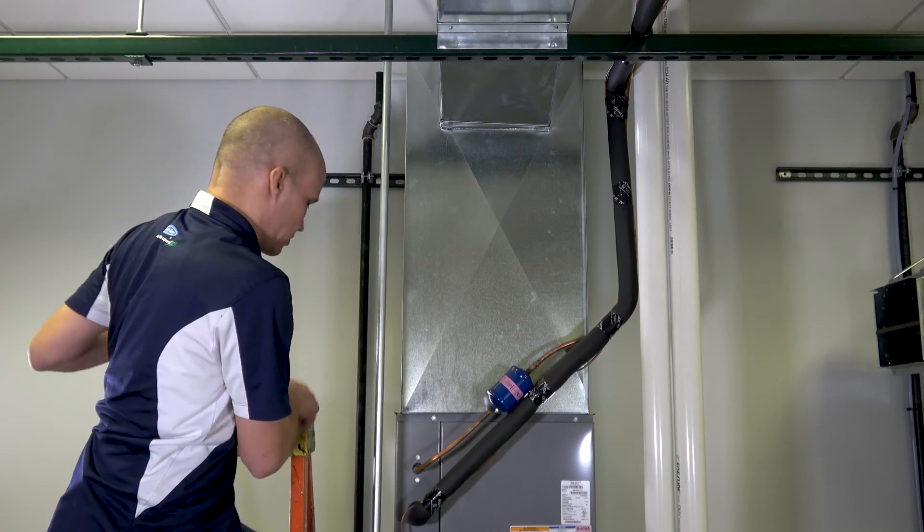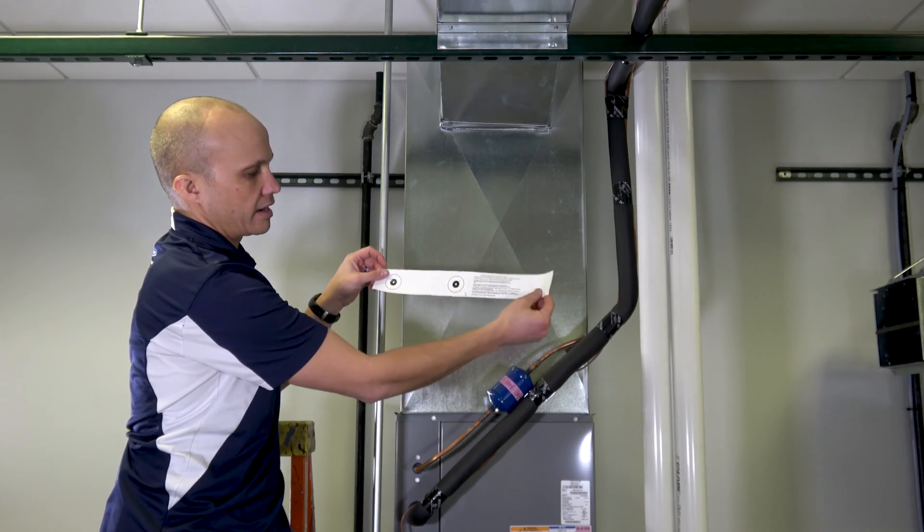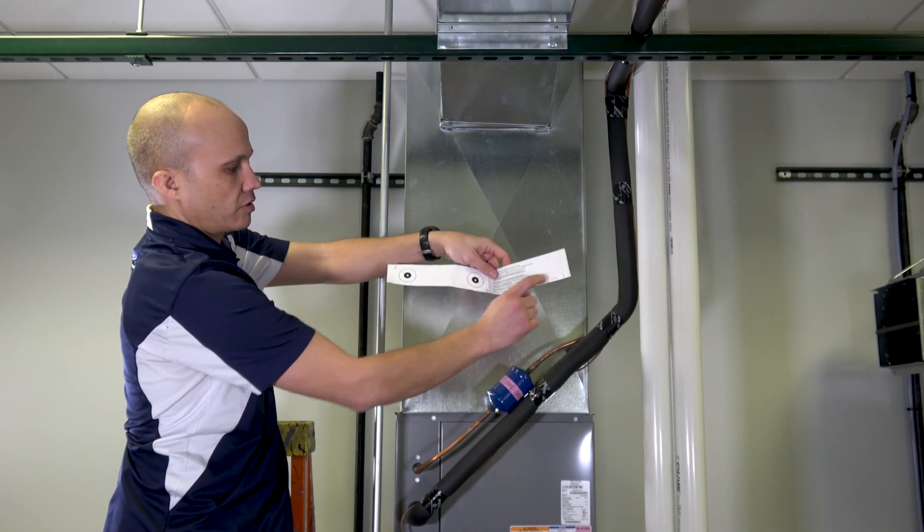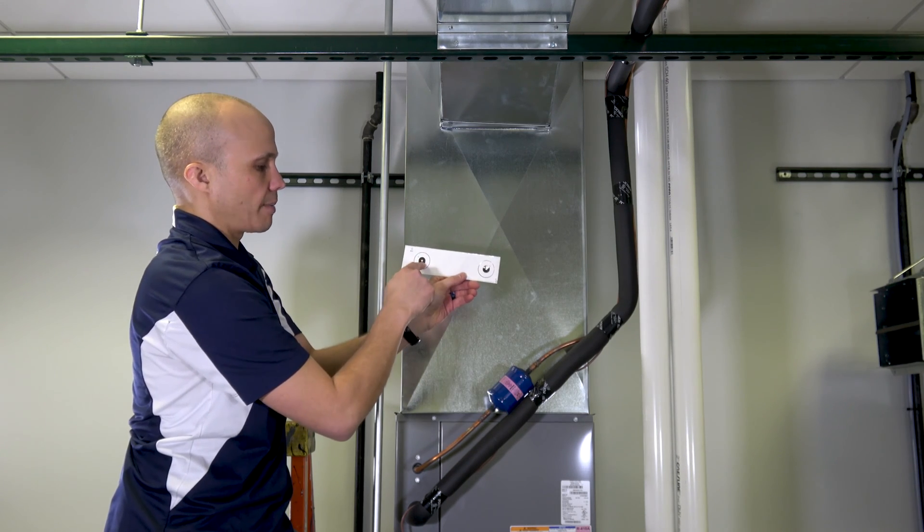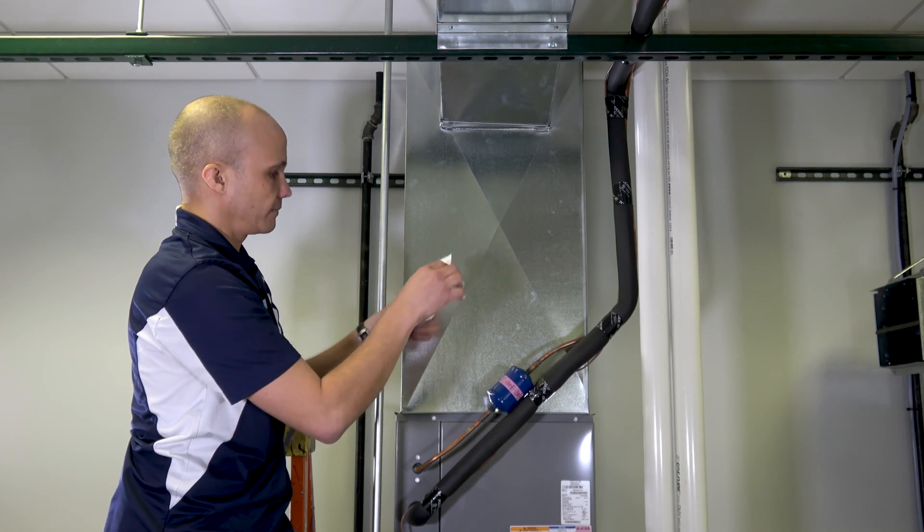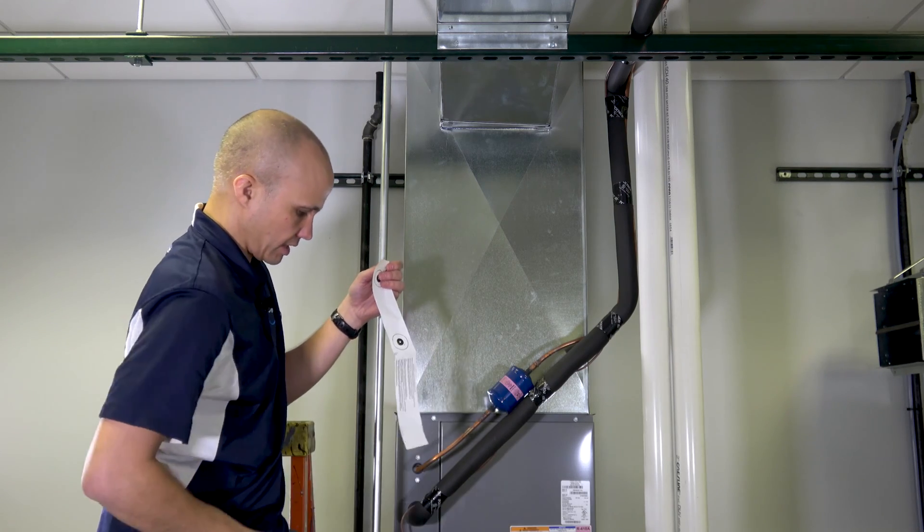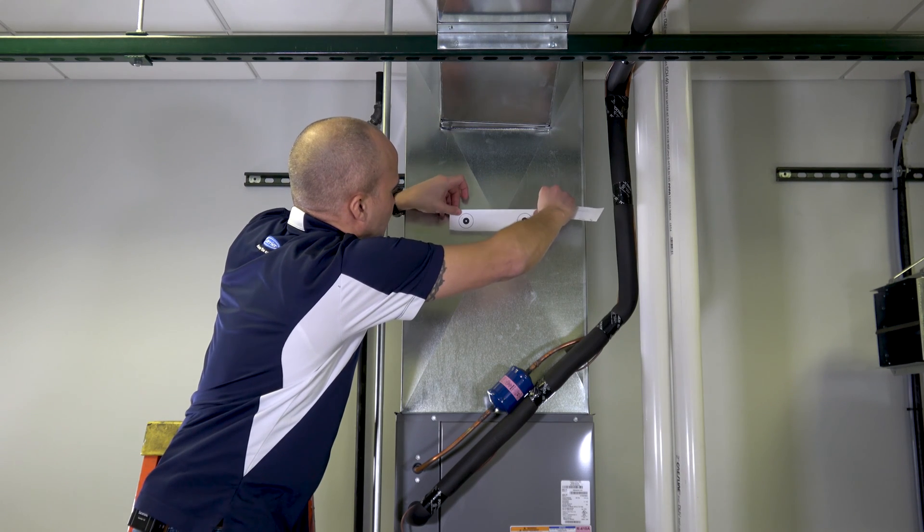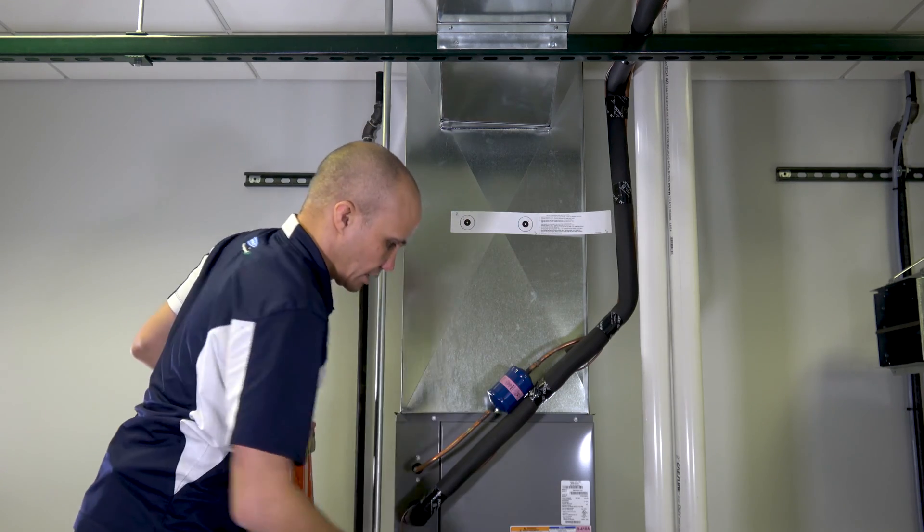Next step in mounting this guy is to use this wonderful little sticker we have here. The sticker laid out if I had it in the horizontal plane I'd mount it like this using that screw hole. In my case I'm going to fold it in half because I'm mounting it vertically. Here's my two holes that I'm going to drill for the sampling tubes and there's my two screw holes that I'm going to use as a starter. So let's put this sticker on here to make it easy to line up for myself.